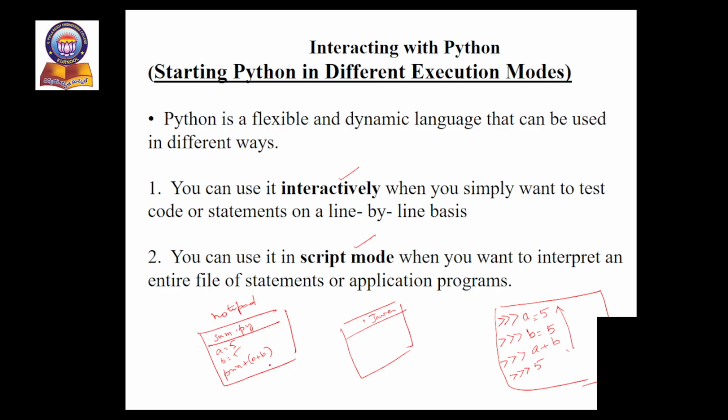Where I should run the program is in the normal command prompt. This is the Python command prompt, and here I am using the normal command prompt, which shows the path where my program has been written. Say I have saved this program on the desktop. So I go to the desktop and mention py sum.py. Now the program will be executed and it will display the output as 10. This is the script mode. As a script, you write the code and that code is executed in a normal command prompt.